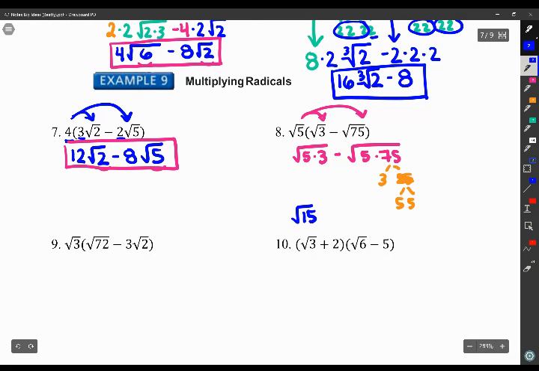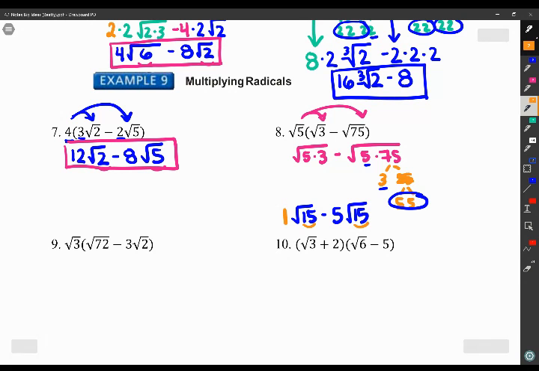When I look at this second group, I do have a pair of 5s, whether I take a pair of 5s with those 2 or whether I take the 5 here, doesn't really matter. I have a pair of 5s either way. It's just going to be easier if they're next to each other. So the 5 is going to come out, and then the 3 and 5 are left over, and 3 times 5 makes 15. And then this one, because there is the same radical underneath, then I combine the numbers in front. Remember, there's really an imaginary 1 sitting here in front. So 1 minus 5 gives me negative 4 root 15. And this would be my answer.